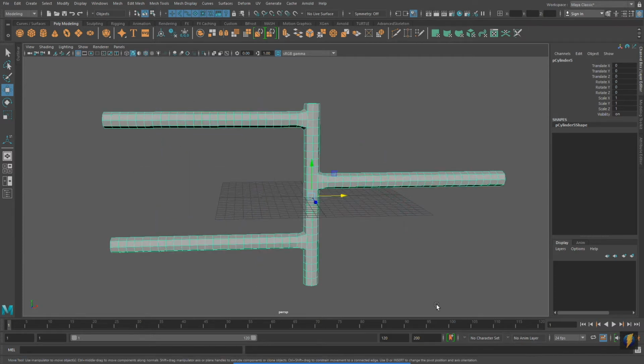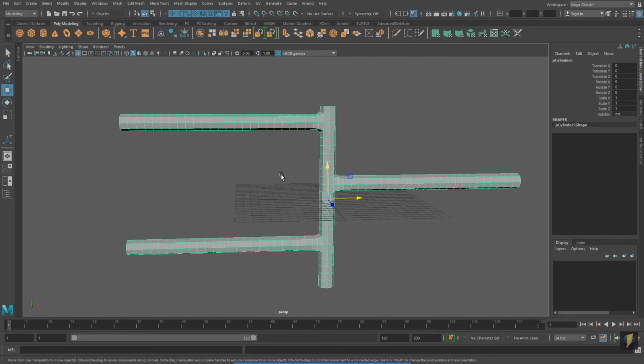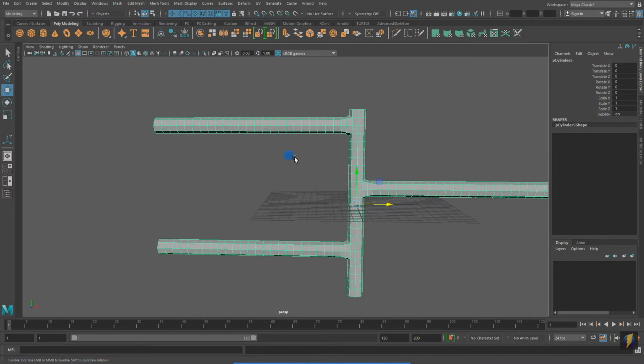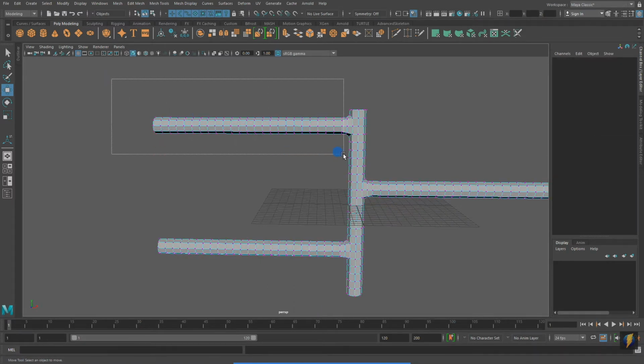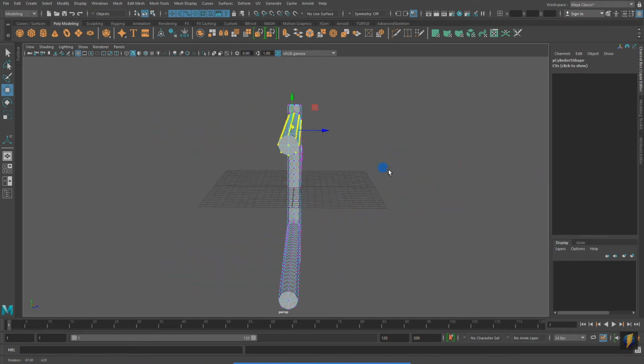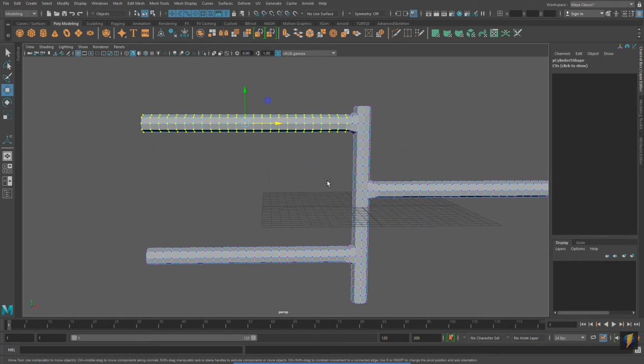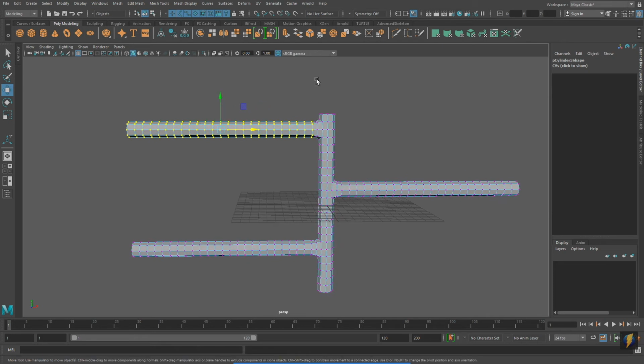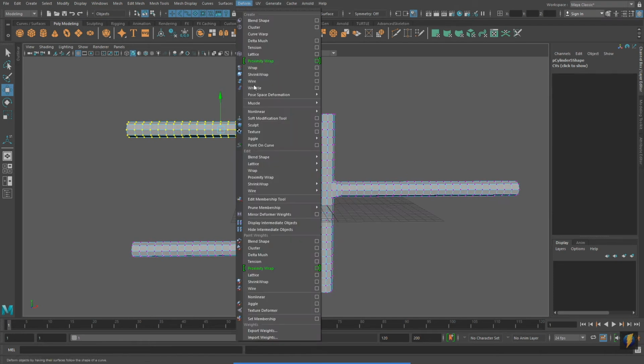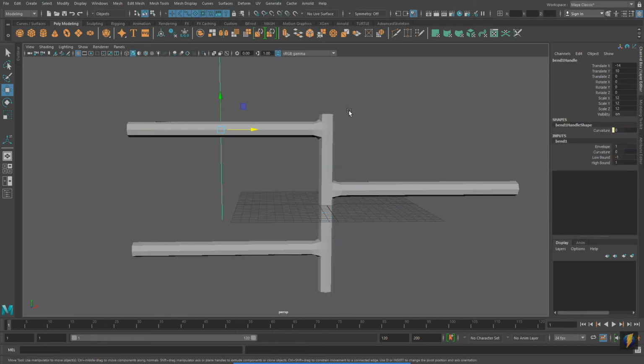One other thing that I should mention about these nonlinear deformers is that we can also apply them to component selections. I'm going to select the vertices in this arm-like form here, and I will go to Deform, Nonlinear, Bend.